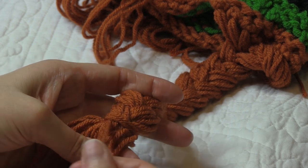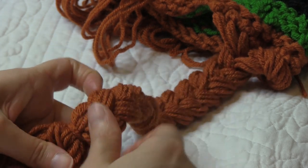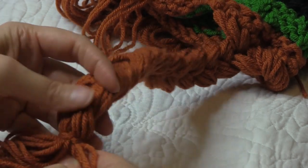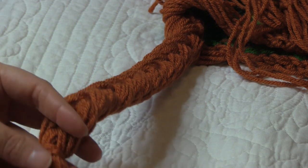I'm going to take those two strands and I'm going to pull, flip it over to the back, and I'm going to pull it really tight. So now I'm on the back side of the braid and just flip the hat over.